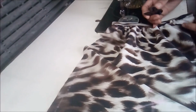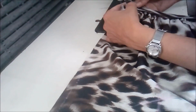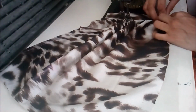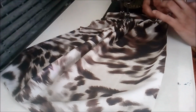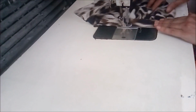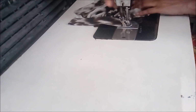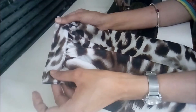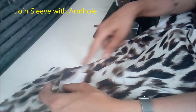This is a simple method you can use for any kind of dress that you want to make. You put the gathers of your sleeve bottom inside of this cuff. Cuff also you can keep wide or narrow as per your desire. You can keep it open or you can keep it buttoned as you please. And then after putting all the gathers inside the cuff, you'll stitch all four sides of this cuff, and then the cuff of your sleeve would be ready. So here our sleeve is ready.